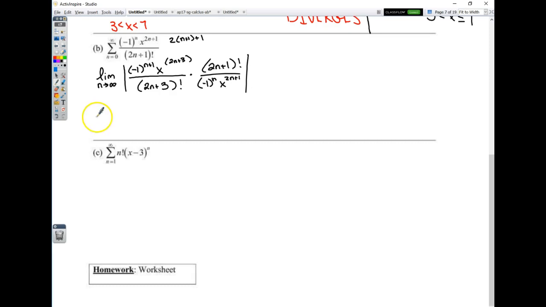Taking a look at this, this is going to start getting pretty gross pretty fast. We've got the limit as n approaches infinity. I saw a few people were already starting to simplify their problem down. So the negative ones, I'm cool with canceling those out. Constants, we're happy with those. We can't cancel out the x's because they might be negative, they might not. What does this simplify down to? This is a tougher one to simplify.